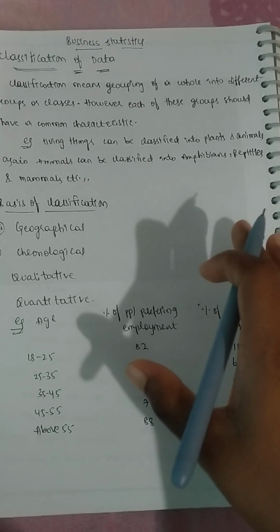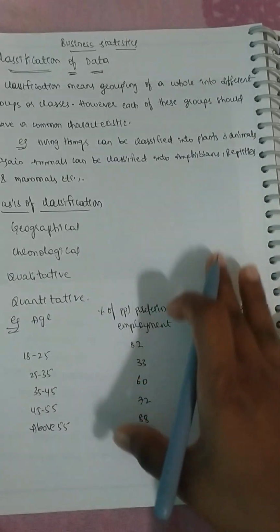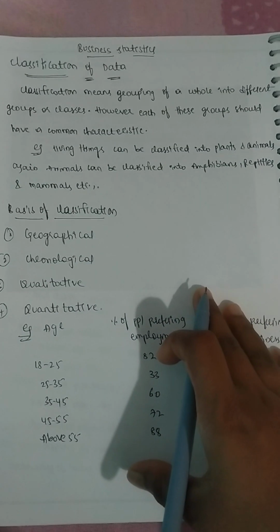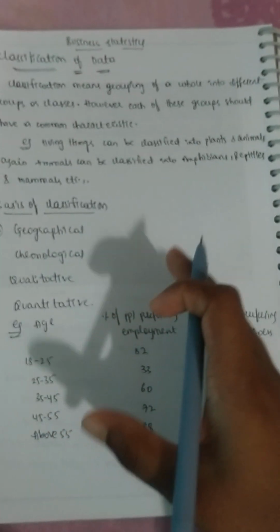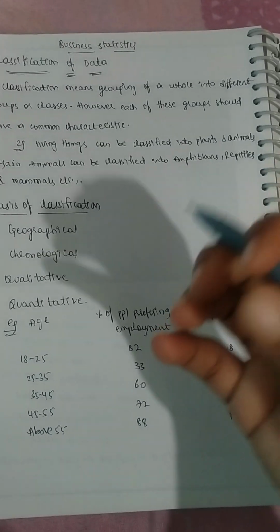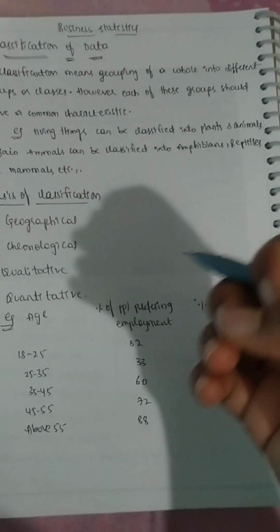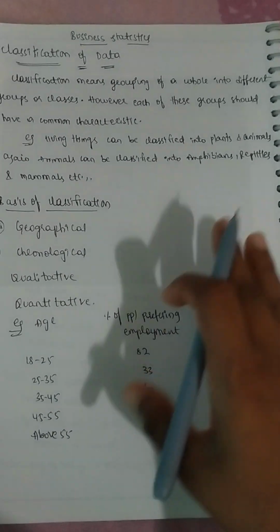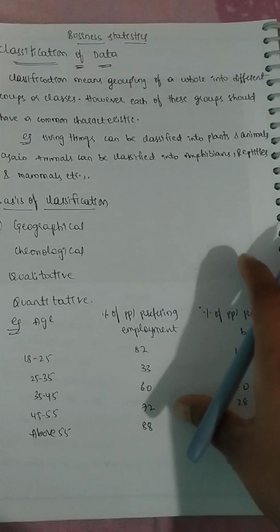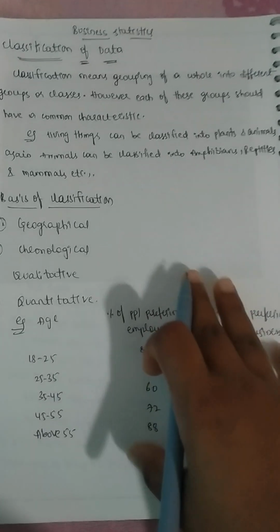For example, if you are taking the information related to one particular class of students. We are going to get the information related to the students, and we are going to classify them. While we are taking large information, we cannot easily interpret it, or quickly give any kind of decision on that information. If we classify based on some criteria, we can easily get the analysis and interpretation related to the particular information.